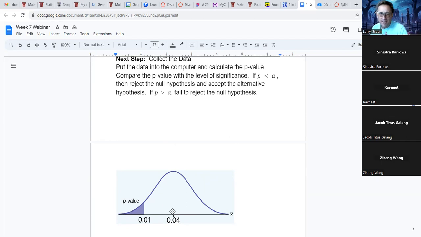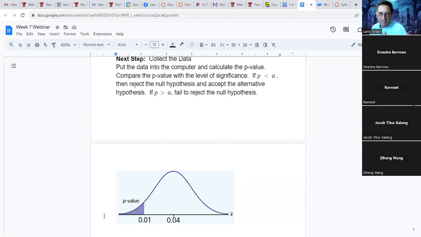So the picture that we did is 0.04. 0.04 was the percentage of people that were getting COVID at the time when they did the vaccination, okay, when they did the first tests. And it turns out that after getting vaccinated, 1% of the population who got vaccinated got COVID. Okay, it doesn't mean no one got it, but it was 1%. Now that's less than 0.04, but is it less than enough? Does that make sense?